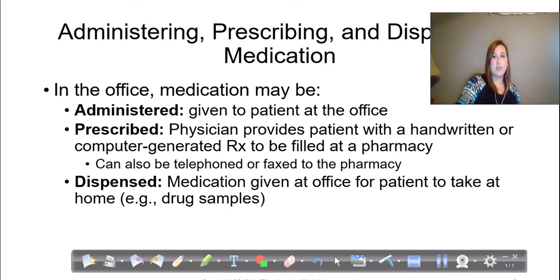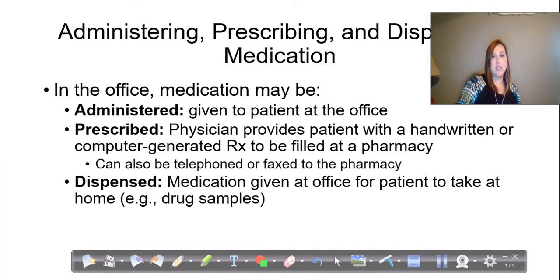Prescribed medication is where the doctor provides the patient with a handwritten or a computer-generated prescription that they fill at the pharmacy. It might also be called in by phone or faxed to the pharmacy. Antibiotics are a great example of that. When you go to the doctor and you're sick and they give you an antibiotic, maybe for a strep infection, that's a good example of a prescribed drug.